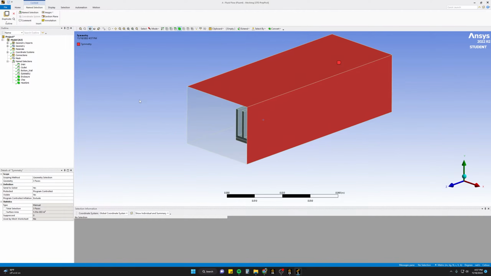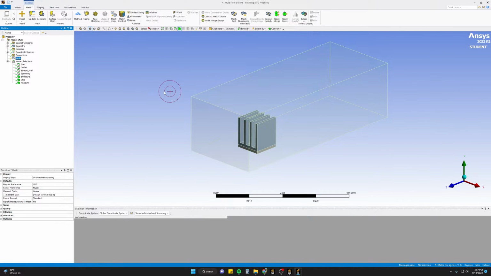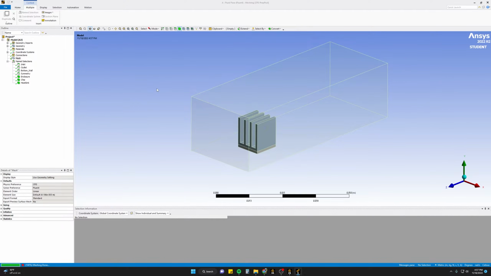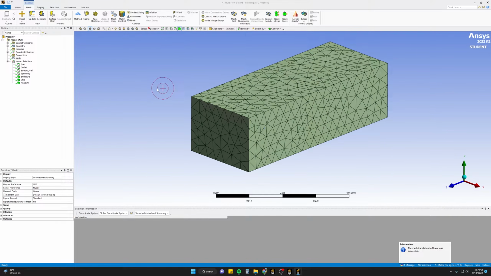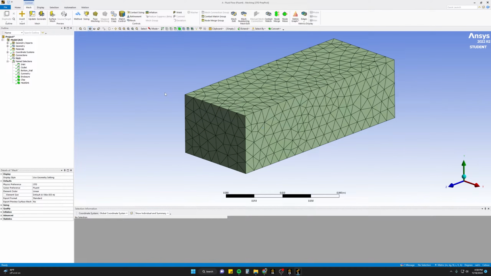The next thing we're going to want to do is start meshing. My preferred workflow when I work in meshing is to start by just creating a mesh with the default numbers that are given by Ansys. So you can click on the meshing tab and go ahead and click update. And what this essentially does for me is it checks to make sure that the geometry will mesh at all. If there's any errors, so if you have overlapping geometry or weird sharp edges or any other geometric errors from SpaceClaim, this initial mesh will capture that error and kick out an error. So you don't spend a bunch of time refining your mesh before doing that.